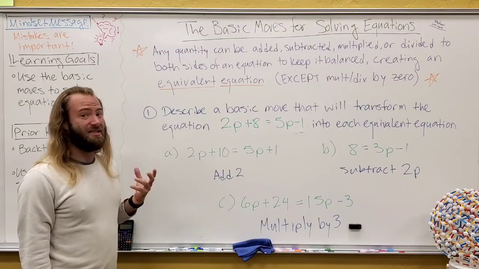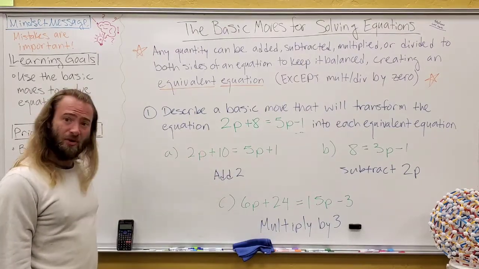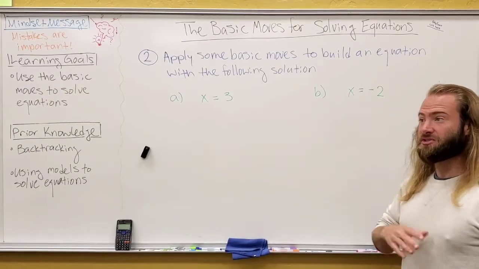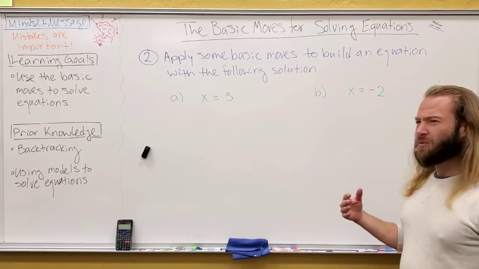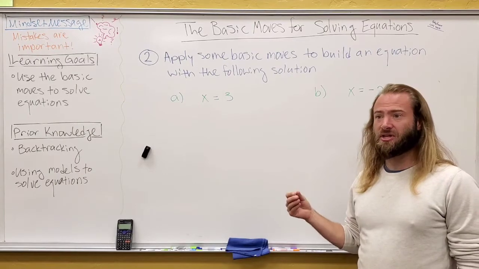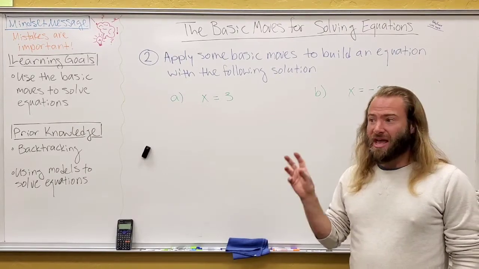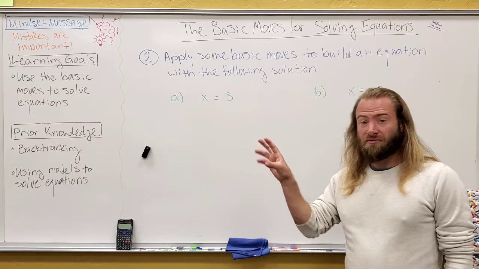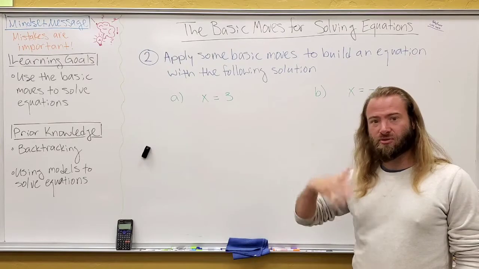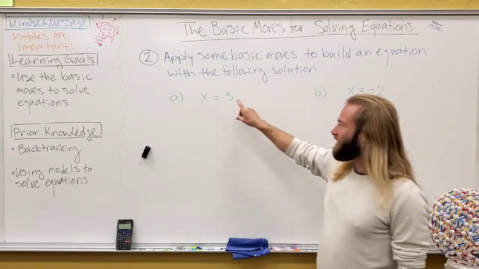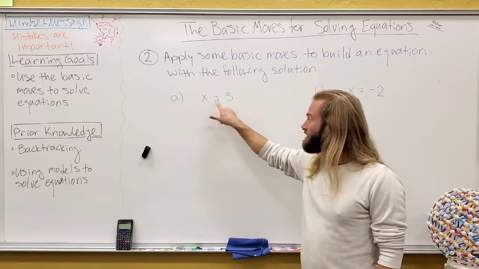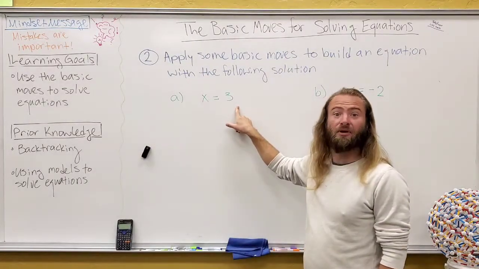Now we'll apply these ideas to fully solving some equations. So next, before we fully dive into solving equations, I really want us to remember and think about what it actually means to solve an equation. What we're trying to do is figure out a value for the variable that makes both sides of the equation true. But when we're solving an equation, we usually want to get it all the way down to something that looks like this, that we can confidently say x equals some specific number, right?